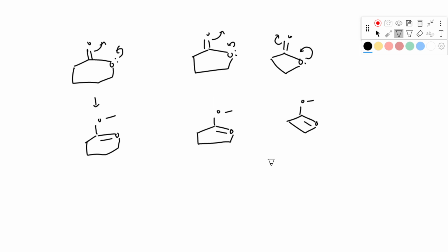You have to see the strain. So is strain more here, here, or here? By seeing only we can say the strain is more here, because a three-membered ring is a very strained ring. And additionally, I am getting a double bond here. So this is a very strained one. Whenever this is very strained, this lone pair cannot give these electrons towards this carbonyl carbon very easily, because if it gives, then I will get this ring, which is not stable.